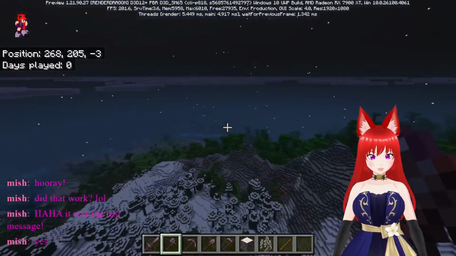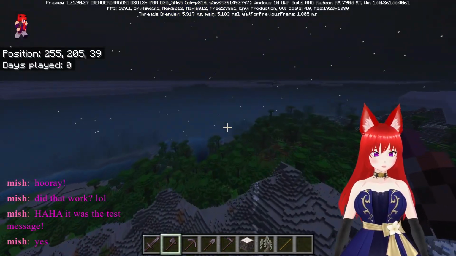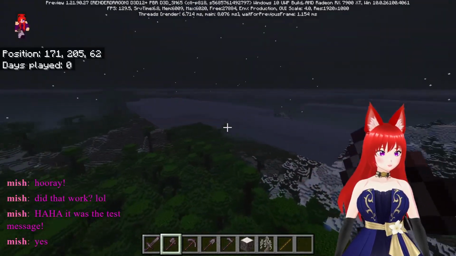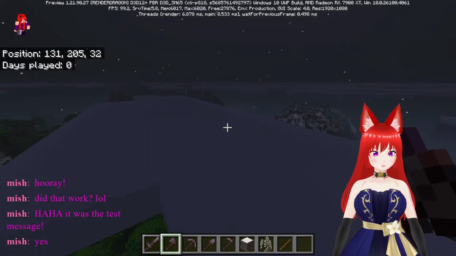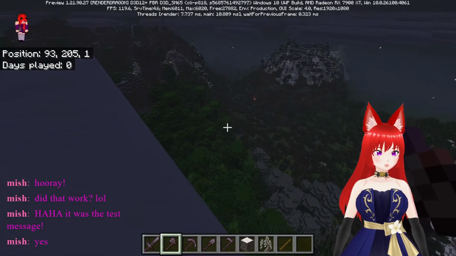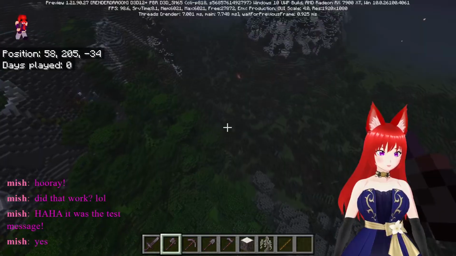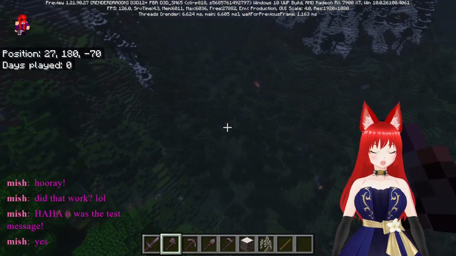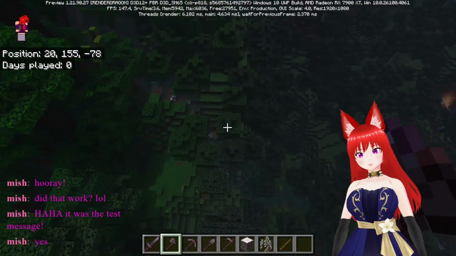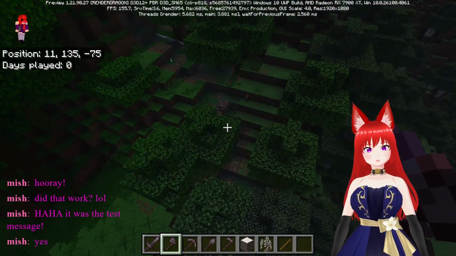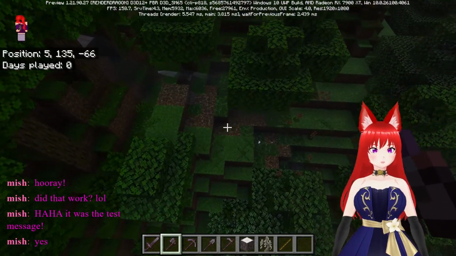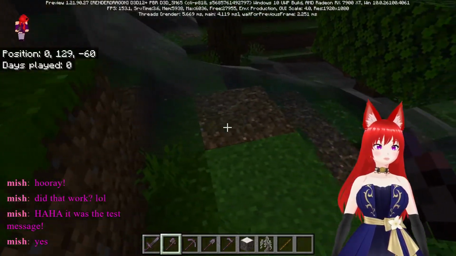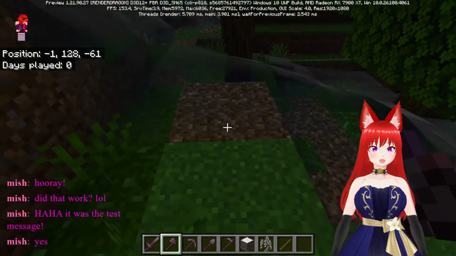Okay, let's do this south. Okay, we're going back over to where we started. The water is very much less blue, at least at night.